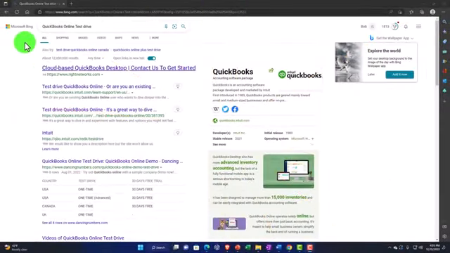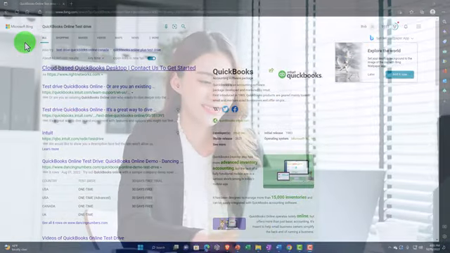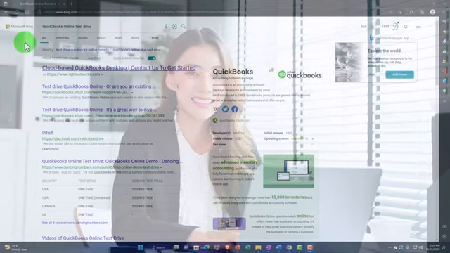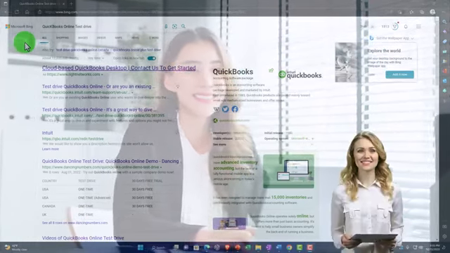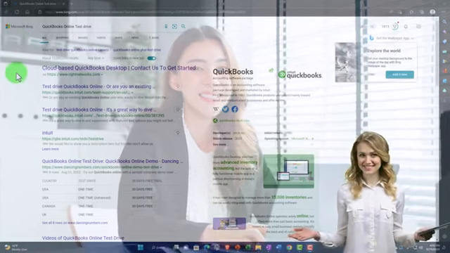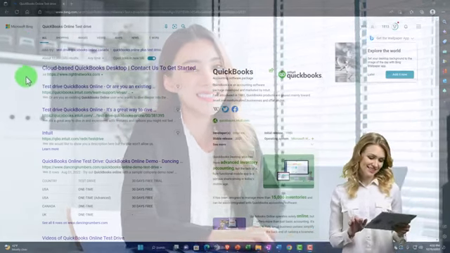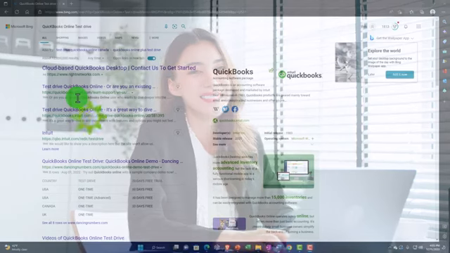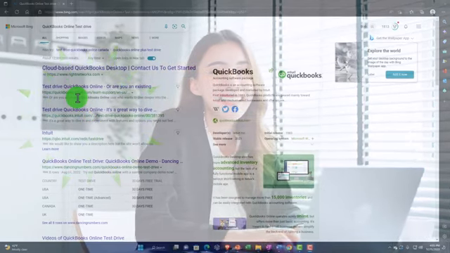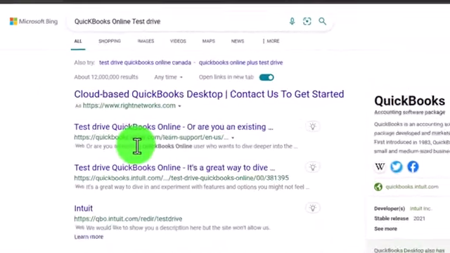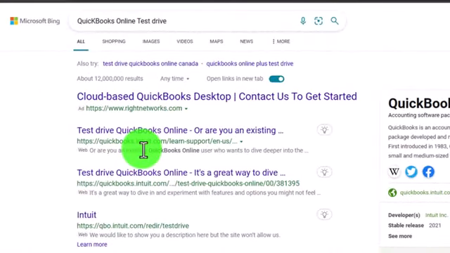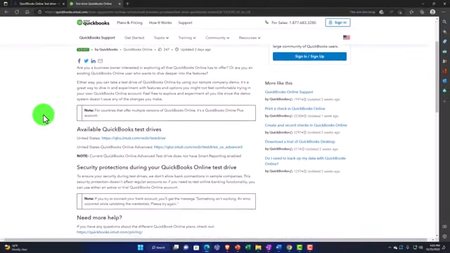Now again, you would think it would be easier to go to the Intuit website and search for the test drive, but in my experience, most of the time it's easier to just do a search in your favorite browser for the test drive. Now, as I'm searching the results here, I'm looking for results that have Intuit in it, because Intuit is the owner of QuickBooks. So for example, this one says QuickBooks, and it has intuit.com as part of the URL. So that's more likely to be a place to go.